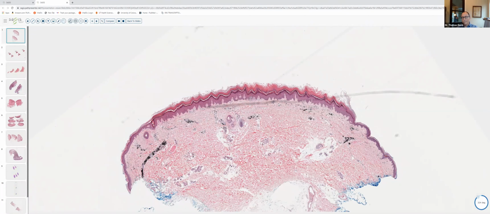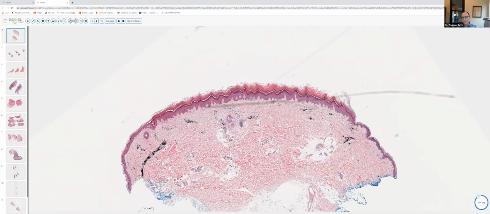Well, as we move into higher power, clearly what catches your eye is the presence of this dark pigment. And you can see that it's confined mainly to the upper half of the reticular dermis, a little bit in the papillary dermis. Let's go down and look at the other piece here as well. It's very, very dark in color. The epidermis, we'll zoom in, is largely unremarkable. We've got a normal cornified layer and an epidermis of normal thickness.